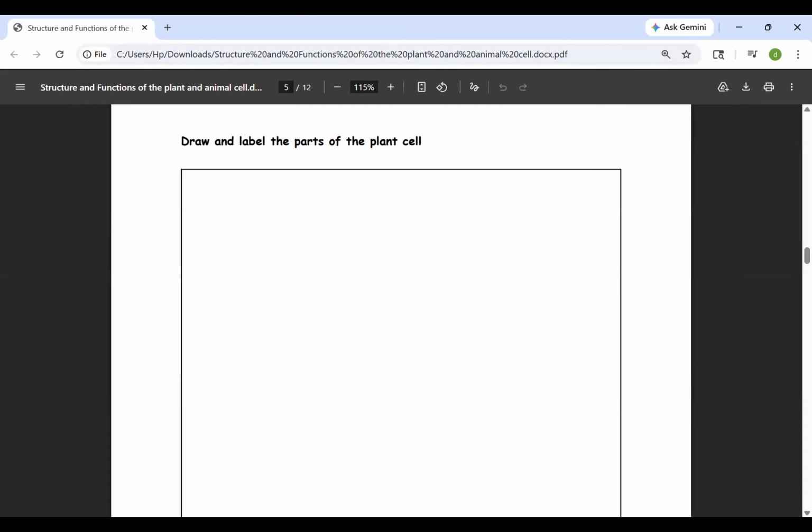Nowadays the half sheets are like tissue paper, right? You can see through them. You just keep the half sheet on the book and draw the outlines, and then draw the organelles and label the parts. Then you have to paste it here. Don't get photocopies and paste here. I'm telling you, definitely don't get photocopies. Draw by your free hand. Draw and label the parts.